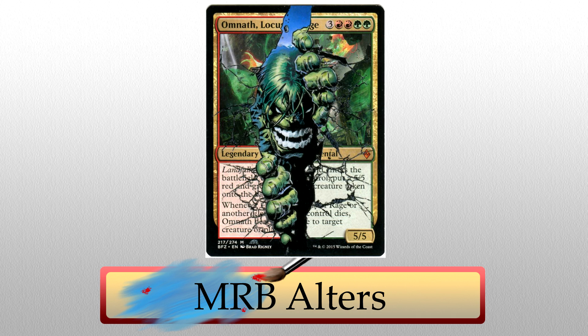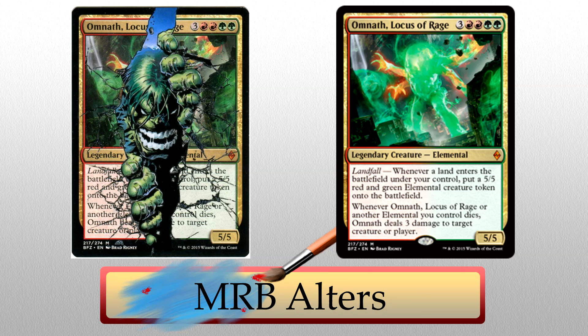Next up, we have MRB Altars with a returning visit. With original art done by Mike Diodato, MRB has killed it with this Omnath Locus of Rage. The more I look at it, the more entranced I become — it looks like Hulk is coming through the card. This looks as real as it's gonna get. From the textures on Hulk's hand, to the crevices of the card being torn apart, to the cracks through the rest of the card, everything came together perfectly. What really sold me was a combination of the facial details and the 3D feel of Hulk's hands as he rips apart the card. It's just a powerful image — truly wonderful.